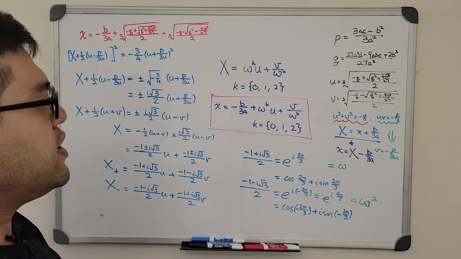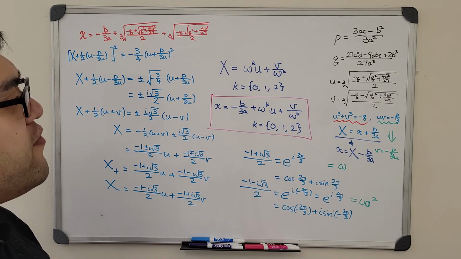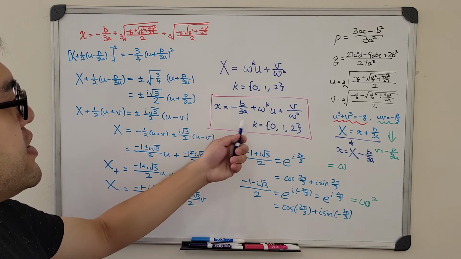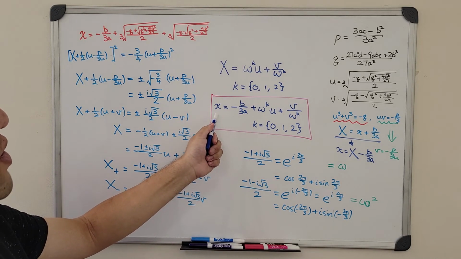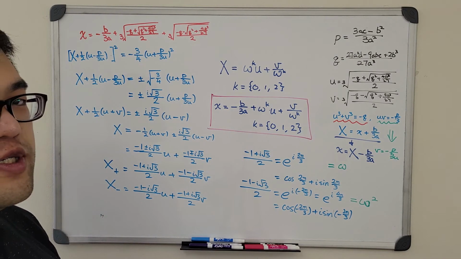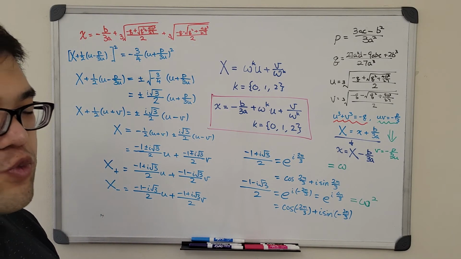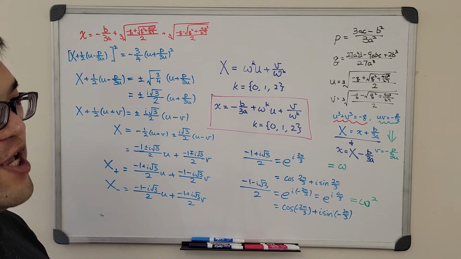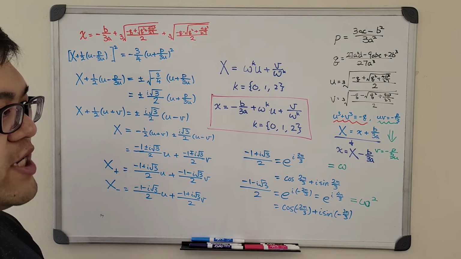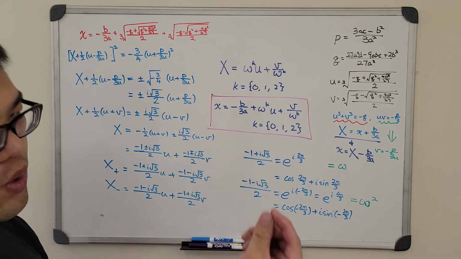And again, what if u and v are both 0? Well, if both u and v are 0, then it is even clearer. It means that we end up with a special case that the three solutions are the same. They're a repeated solution, and in fact it is a triple root, meaning that you will merge the three roots into one single point.